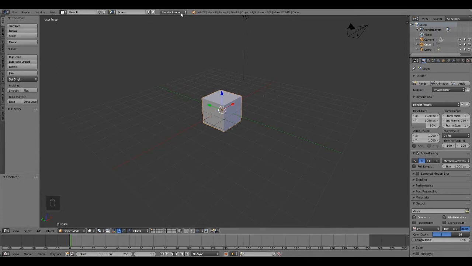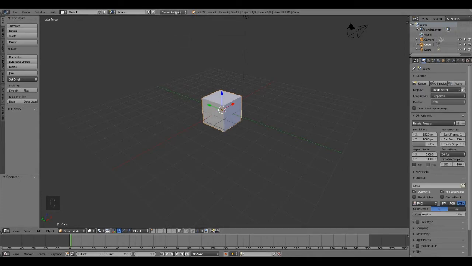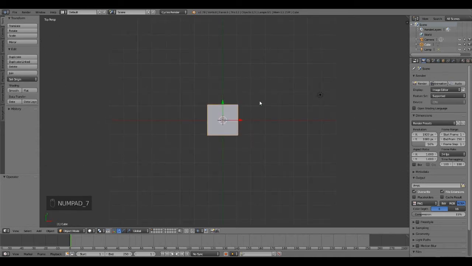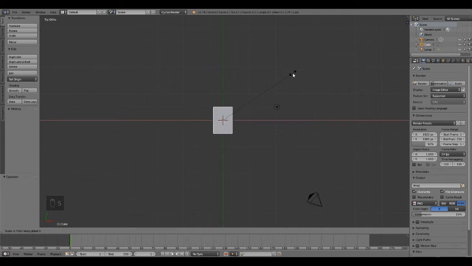So it's very easy. All I do, we're going to go to the cycles render on the top tab right there. I want to resize this cube to make it somewhat like an arch shape. So I'm going to really quickly go to numpad 7, and then hit 5 to put it in the grid view. Hit S to resize. You can see I'm resizing, and we're going to do it on the x-axis first, just a little bit, and then the y-axis, like that.